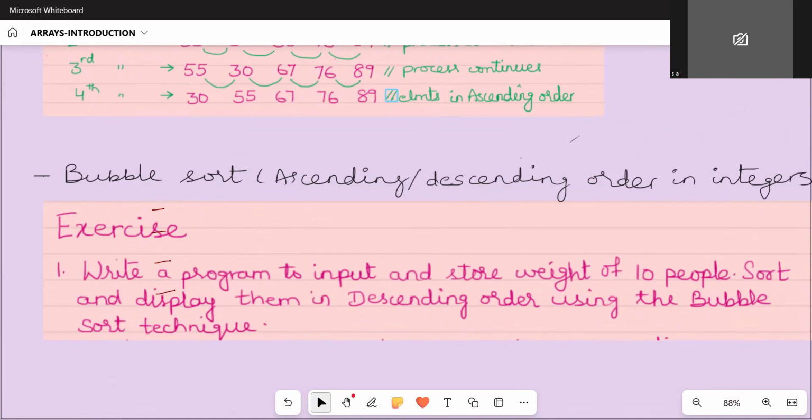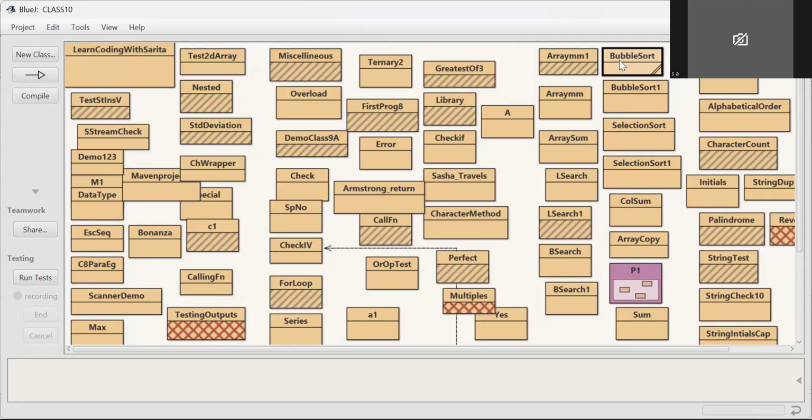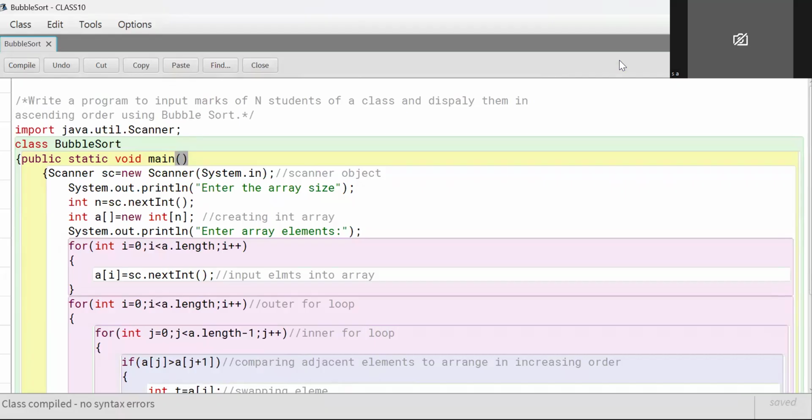Yes, this is the bubble sort program. You can go through the question. The question is: input marks of n students of a class and display them in ascending order.